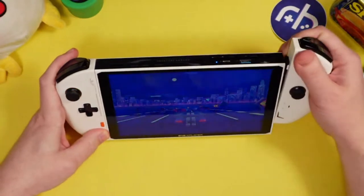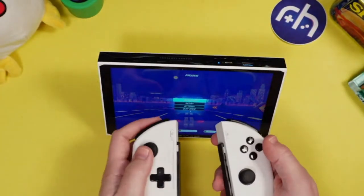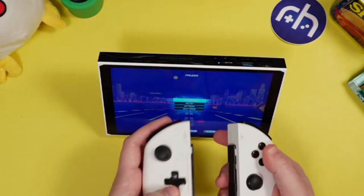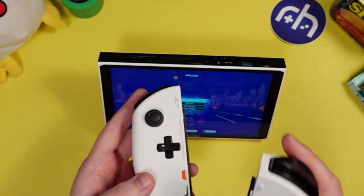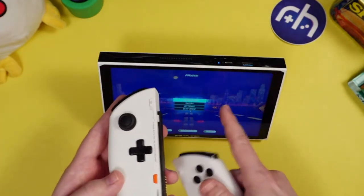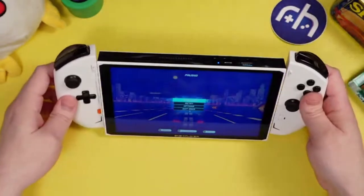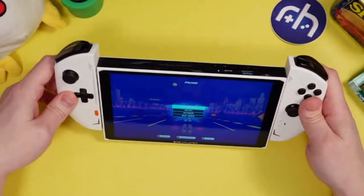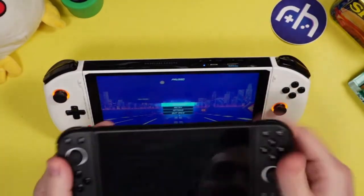Here's a question I have. Will it work if you take the controllers off and just start playing? No, it can't. So I'm not sure if you need the attachment. You probably need the attachment for it to work, and then it has a Bluetooth mode that'll connect to this. But as it stands, it does not work. I just wish, you know, I wish we got the magnets.